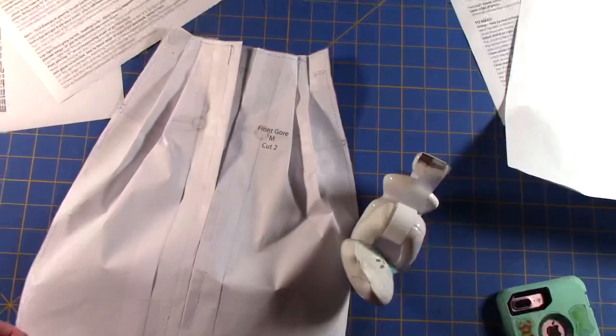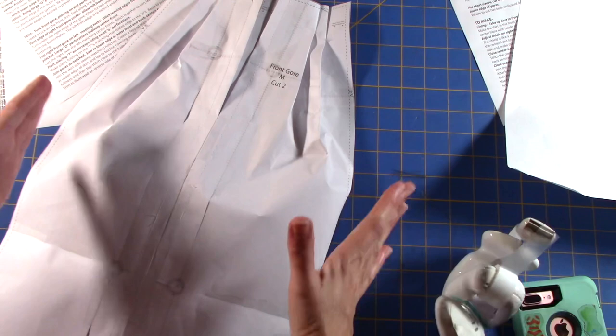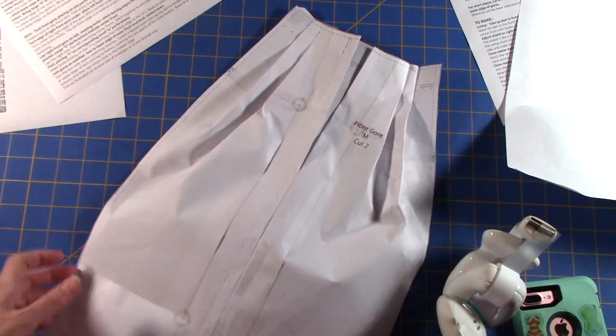Okay, my tucks are made, and you can see it still has this really distinct tapered look to it. The hips are the widest point, which is common in an era when women corseted. So, yeah, you go narrow and then down to the narrow hem. Do the pleats on the back, and then we're going to attach the side seams together.